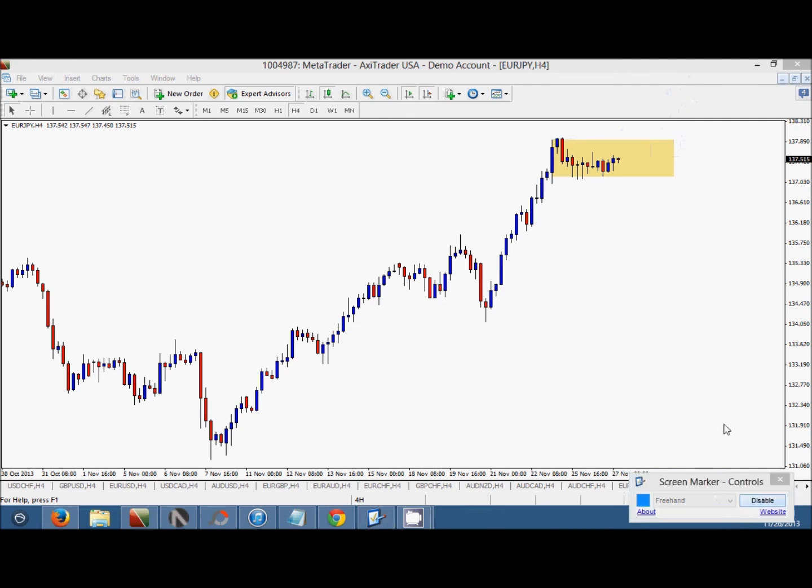So what we're looking for is just for price to bust out of this box and then retest the top and go up. That's what we're ideally looking for, and this could be happening within the next day or two, so keep your eyes open on this chart, and just know that once it breaks the top of this box, we're going to be looking for pullbacks and then to go long.